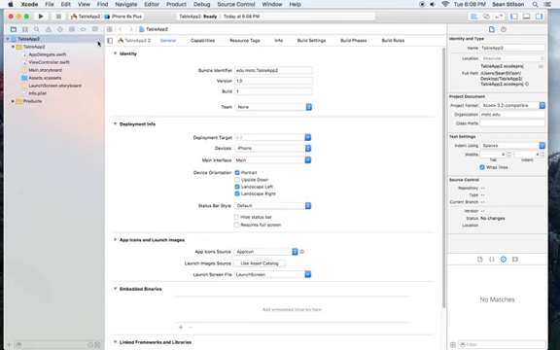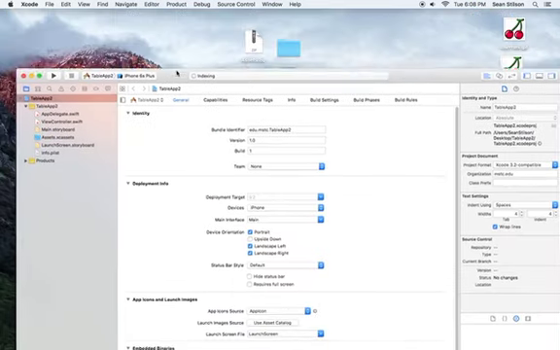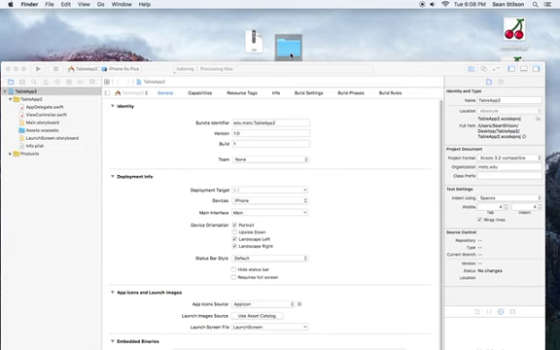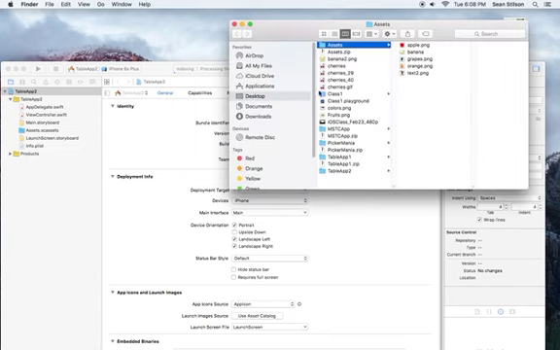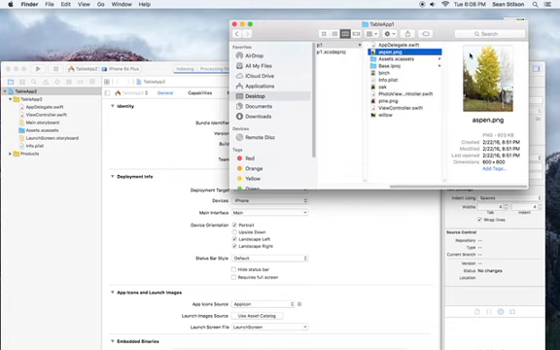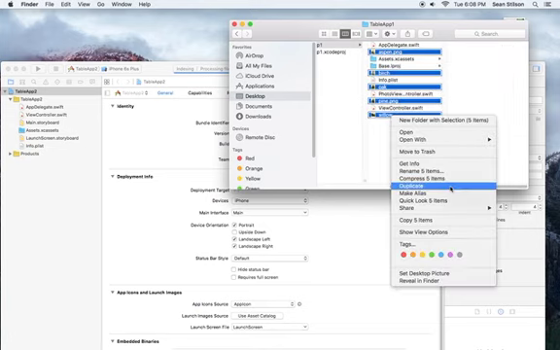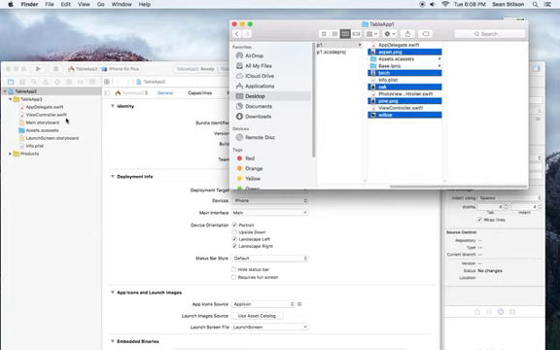And then I had some assets that I had you guys use, some tree pictures, I think. Let's see. I'll just drag these right over into my project.